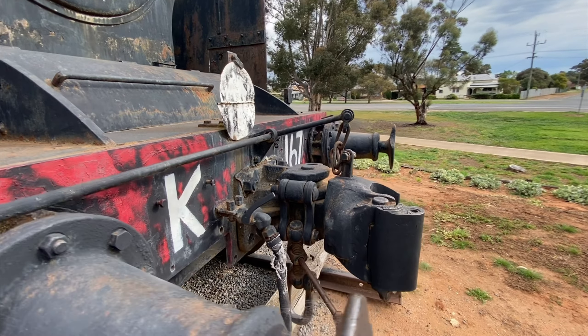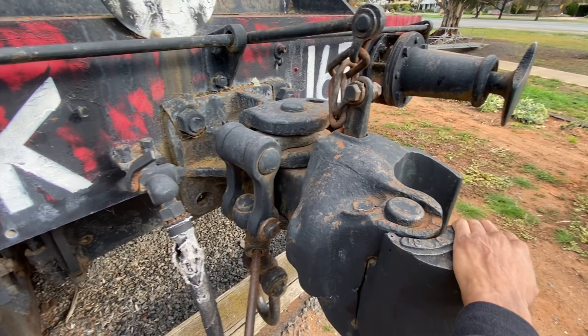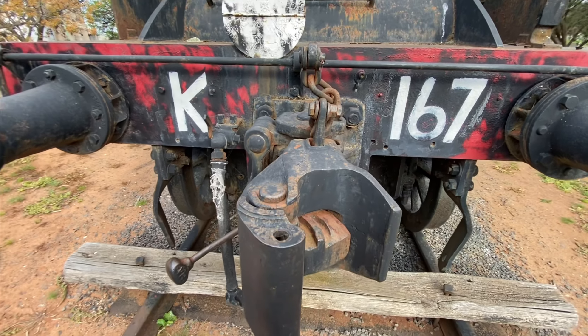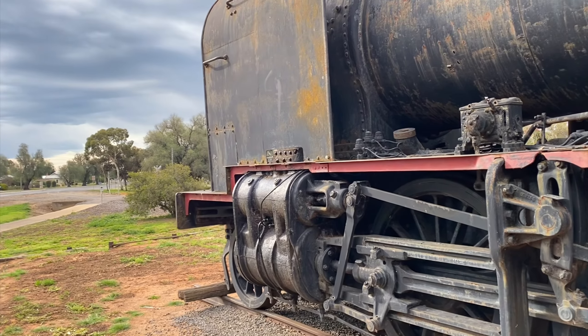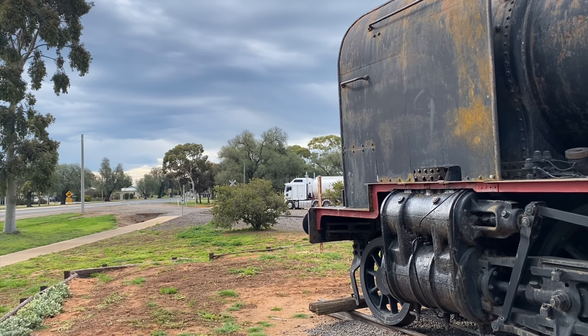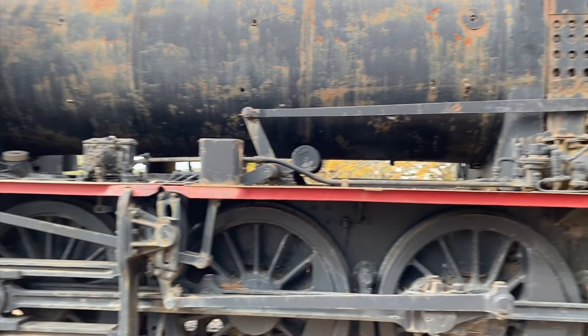The locomotive still has its headlamp, and that moves smoothly. The knuckle itself is pretty loose as well — that moves great, not bad. This K class is right next to the actual line itself where the train runs through the middle of Witchip Proof town. If you're a freight driver coming this way, or part of 707 Operations on a trip, you'll pass the K class on your run. This poor beast is probably looking at that R going 'wish I was in steam' — a bit sad, but good to have them preserved.